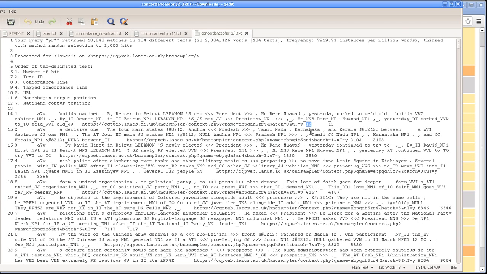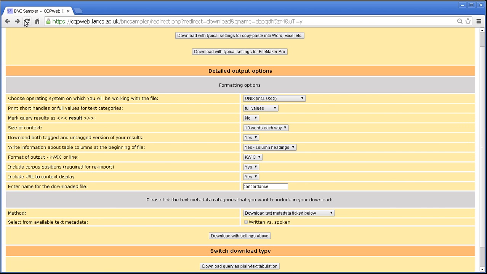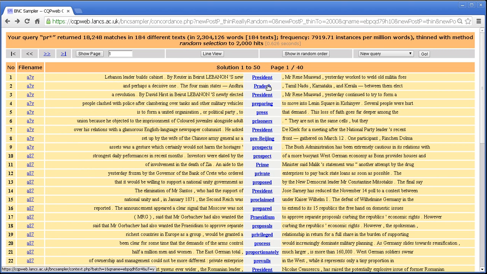The first number is the position in the corpus where the thing that you searched for begins. And the second number here is the number of the word in the corpus where it ends. You can see here that they are both 12, so that means that this hit, the hit of president, or if we go back to the concordance screen to see it more graphically, president there, that is the 12th word in the corpus. So you can actually see this is the very beginning of this corpus.